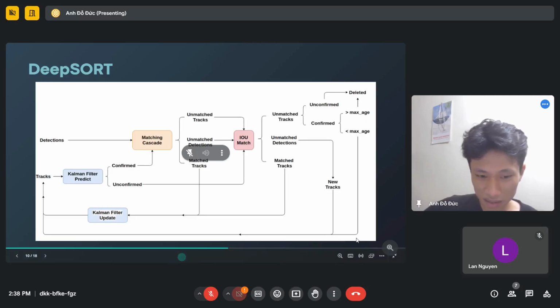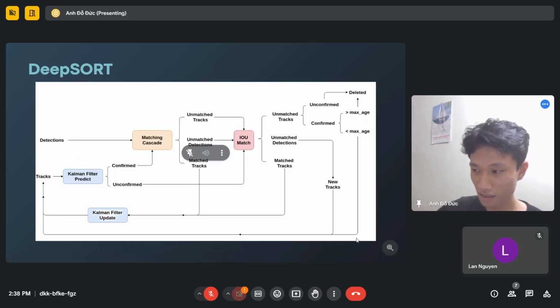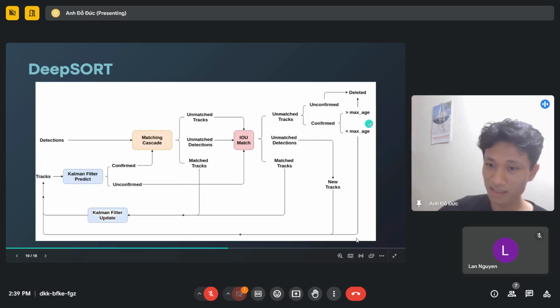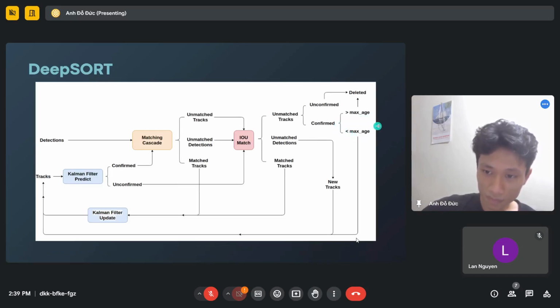And this algorithm is better than SORT at handling tracks which haven't been in the frame for less than 30 frames.